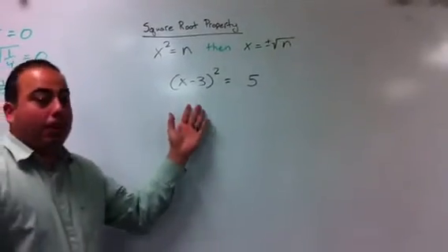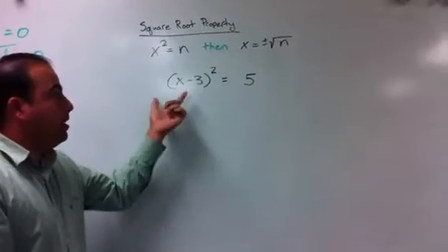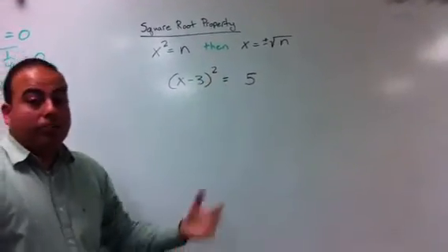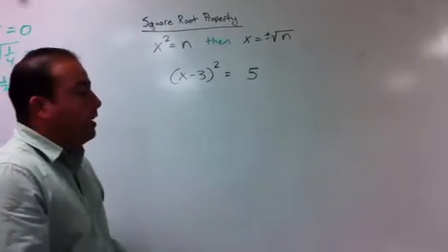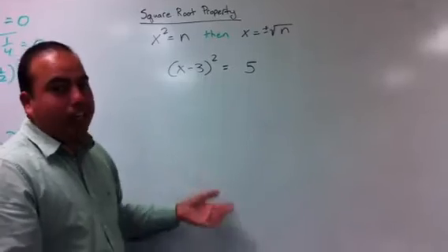Okay, so now we have this problem, which is a lot like the other problem we just did. Very similar. As you can see, there's nothing we can do here, so we're going to have to square root this to get rid of the square. So let's go ahead and get started. With this one, we're going to run into a different problem, but I want to show you that it's okay, and I'm going to show you what the answer is going to look like and how it's different from the last one.